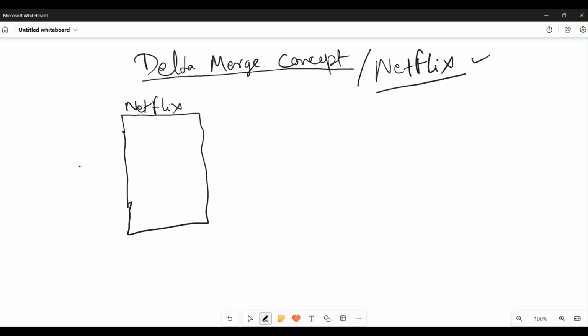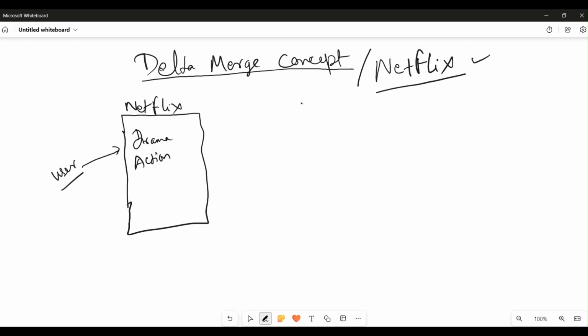Once the user logs in to Netflix, what the user does is first create a profile, and it will ask to choose from different options, like what kinds of genres of movies they are going to watch. Now suppose I have selected movies in the category of drama and action.